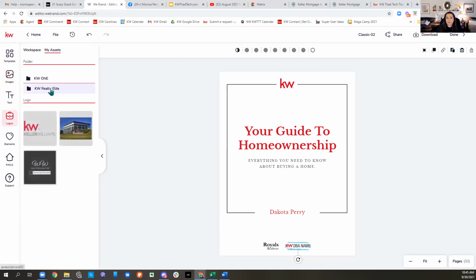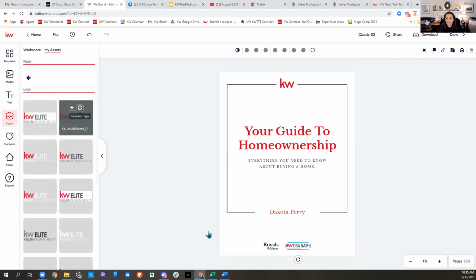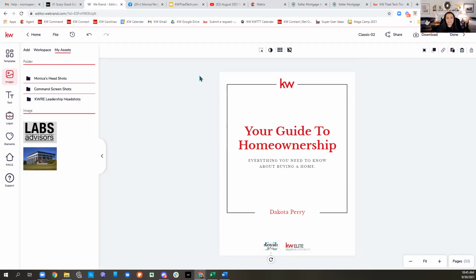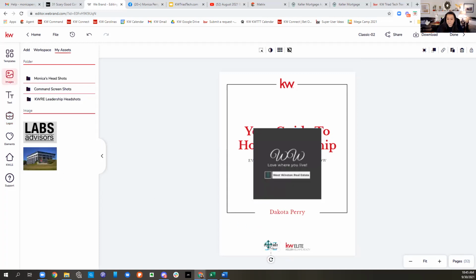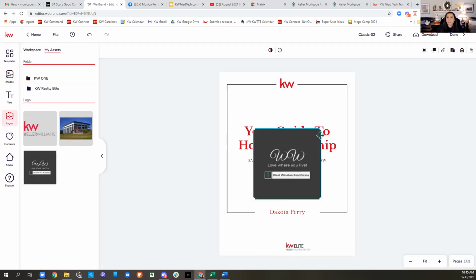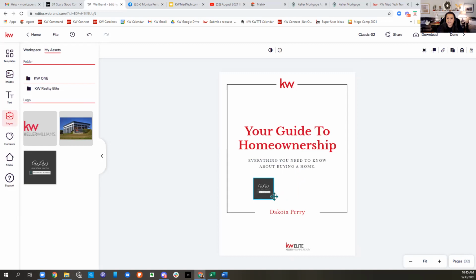Assets coming into play again. We can replace. Assets coming into play again. Under my logos, I have my fake team logo. So I could use that instead of Royals Realtors, which is a big team in Austin. See, when I deleted that, it left an image placeholder. I can go ahead and delete that too, because my logo is a square. It's not going to fit into a rectangular box. So I can just add it separately and drag it down here alongside of my Market Centers logo.